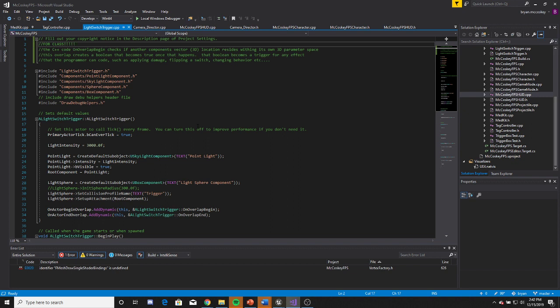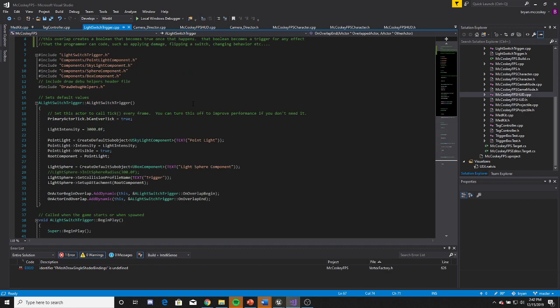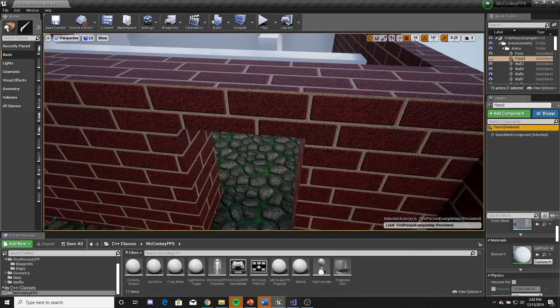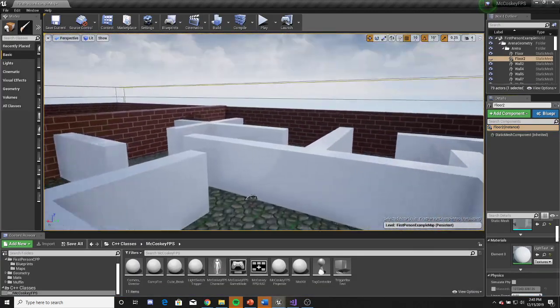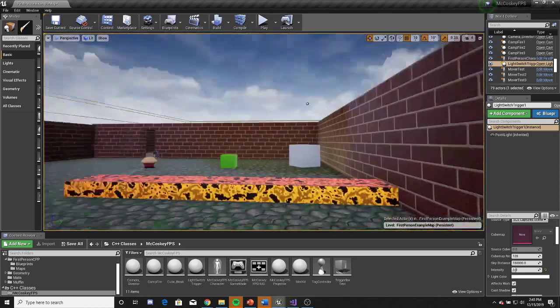And then the mathematics of it basically checks either the collision box of my character or whatever I specifically tell it. In this case, I do specifically tell it the character, because if you look down, it's a specific actor. Whenever that specific actor crosses within the bound box, that basically turns a Boolean on to true. And once that Boolean is true, it performs other actions. In this case, it shuts this off. And then when I leave, it turns it back on, right?